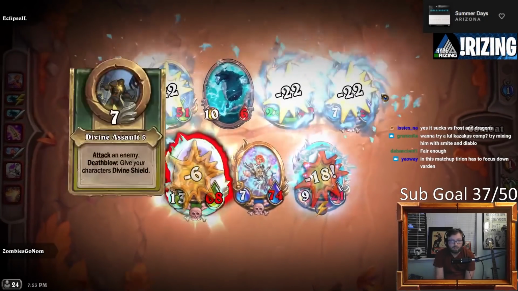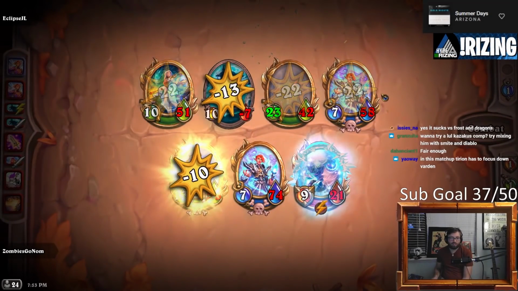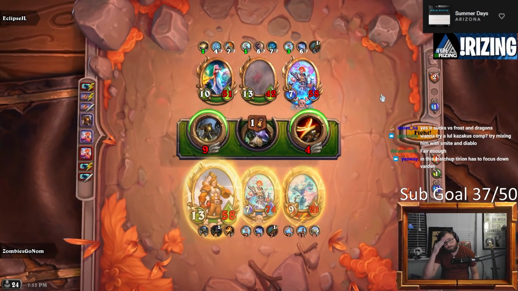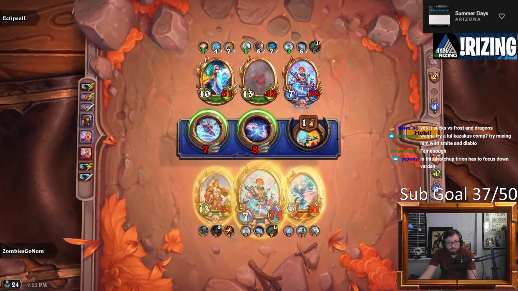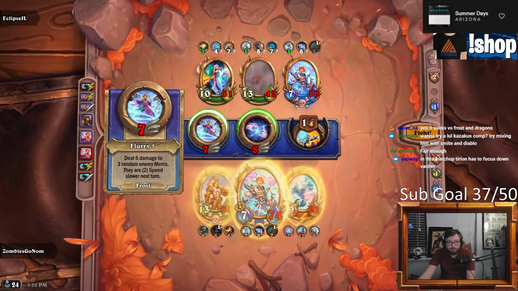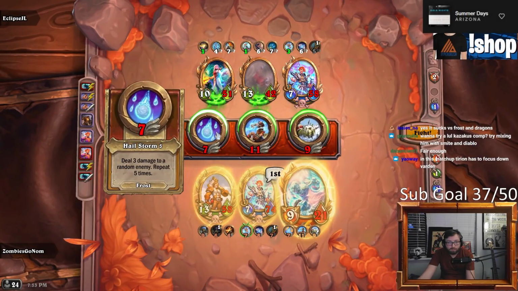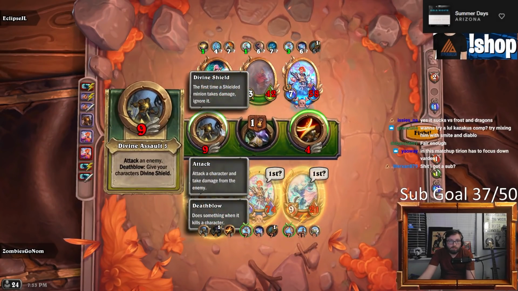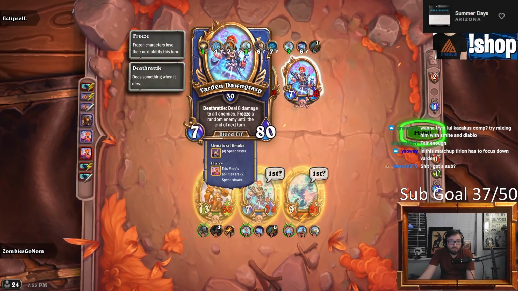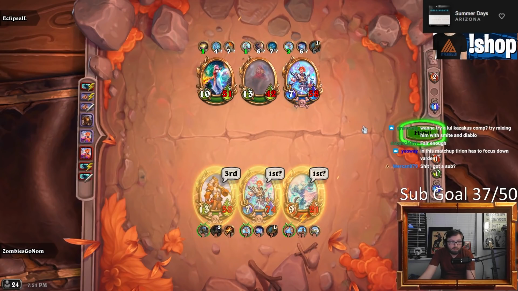They take a lot of damage there. Now we get our Divine Shield. So obviously they can still snap us, but I think we can still live past the snap. Oh, they don't have the frost scaling, which is interesting.